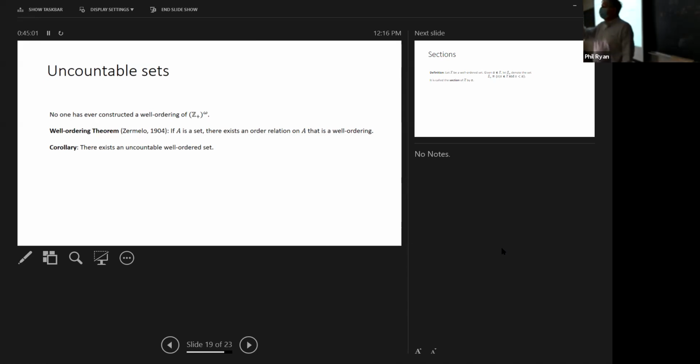So the fact that the well-ordering theorem implies the axiom of choice is easy, right? Because for any set, just choose the smallest element. So that gives you a choice function for free. Going the other way is not super difficult, but it's long and belongs in a logic class. We won't do that.